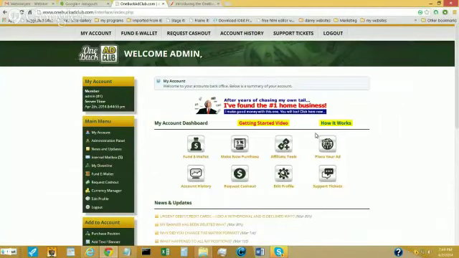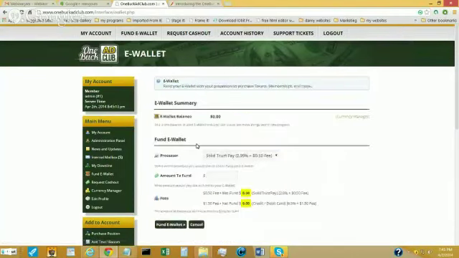Now there are 8 icons beneath that, and on the left side of the page, those same links will appear, but you can click on the icon and get to how to fund the e-wallet. Now, we just added a change to the website in case you're not aware of it. When you fund your e-wallet, you have to put in an amount here, and that amount is going to be net of the fees that are charged.